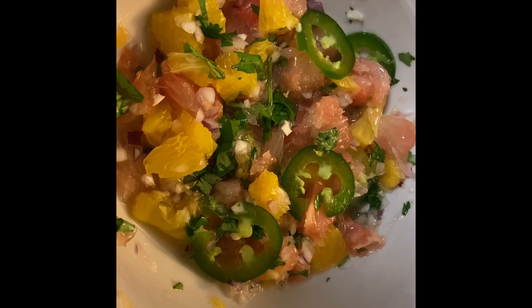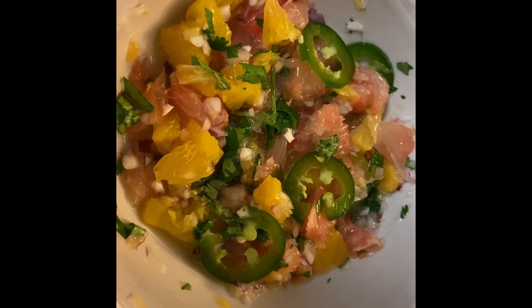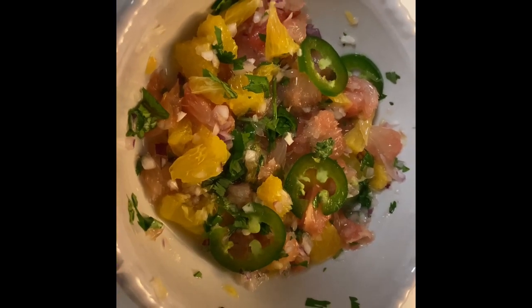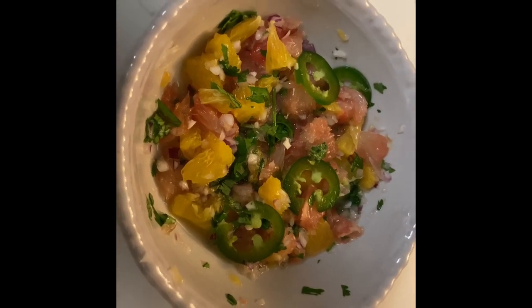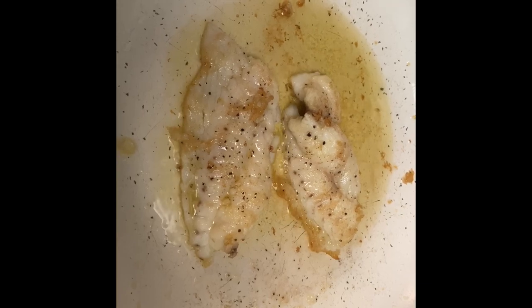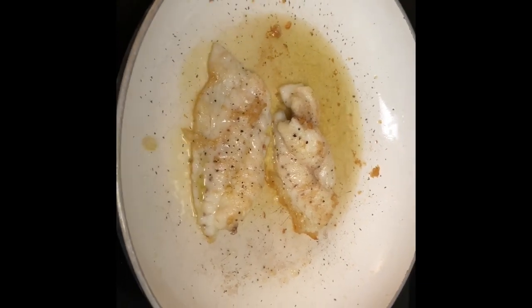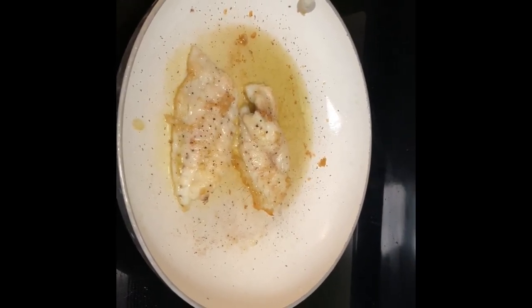Next thing you're going to do is thinly slice a jalapeno, chop up some red onion, and then chop up some fresh cilantro. And then the next thing we're going to move on to is pan searing the fish. It's just going to pan sear this sheepshead, a couple minutes on each side, a little salt, a little pepper, and olive oil over medium-high heat, really easy.